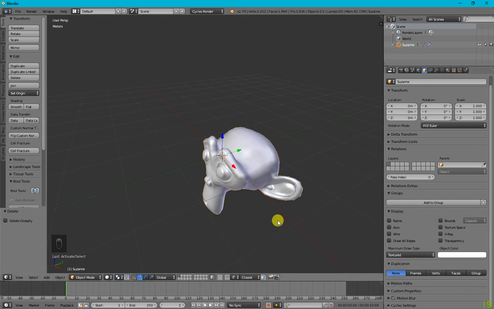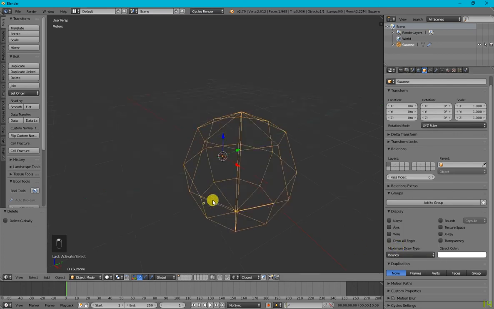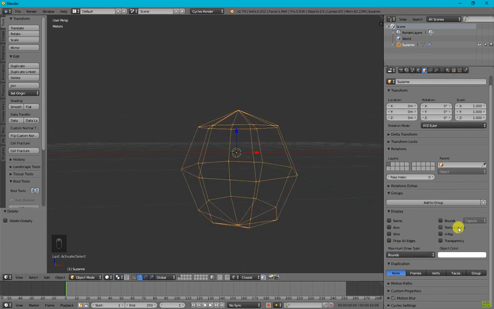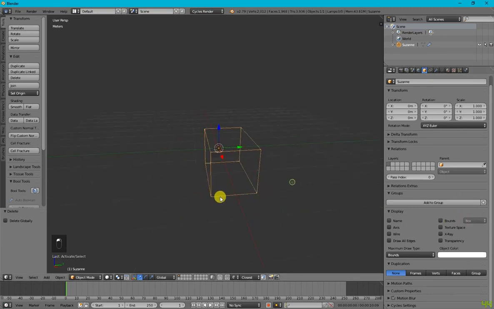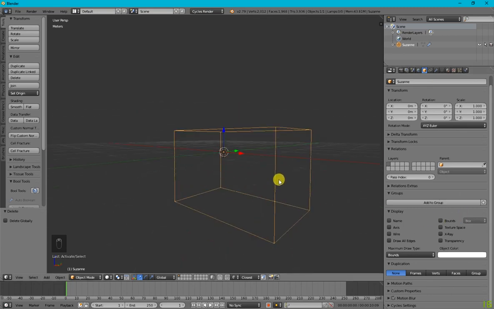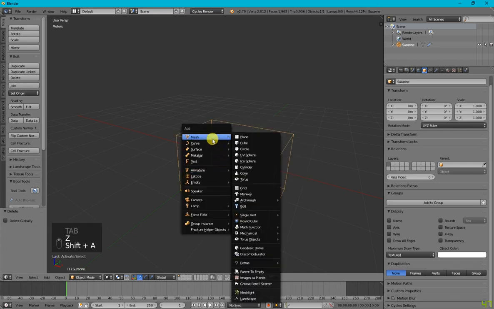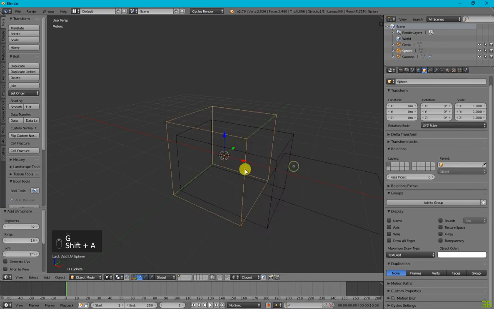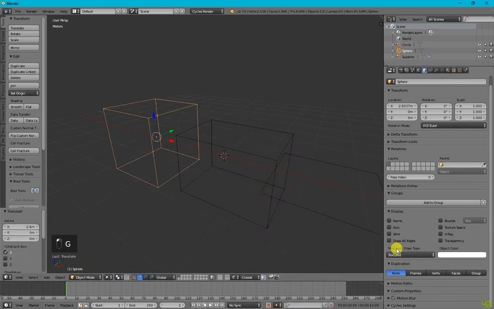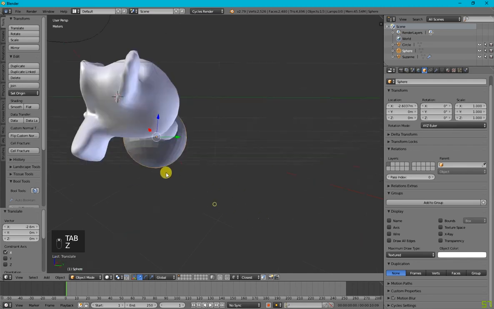Before we show that, let's go into the maximum draw type. This shows the hierarchy of the level of detail the viewport will show. If I make this bounds, that'll only show the bounds, which is, I'll just change that to box. Now this shows the bounding box of an object. If you don't want that, you can just make it textured. You can go from here to bounding box and all the objects will now only come as a bounding box. If you go back to your third view, you can see all the things you have over there.